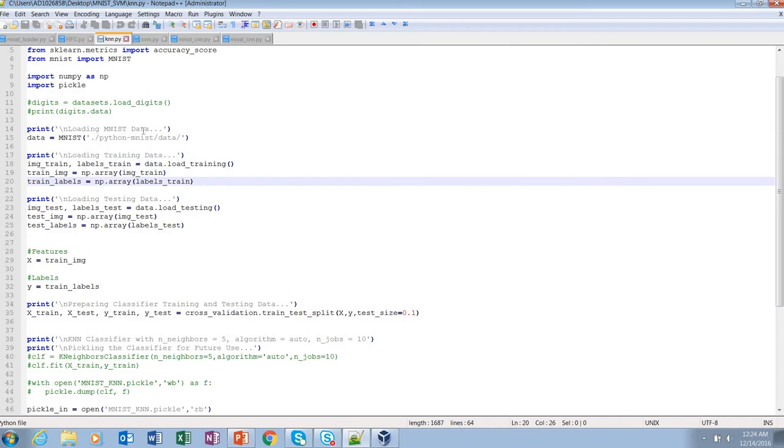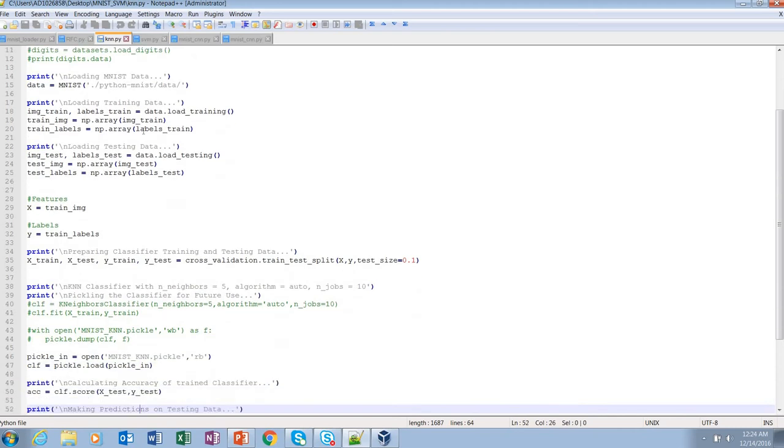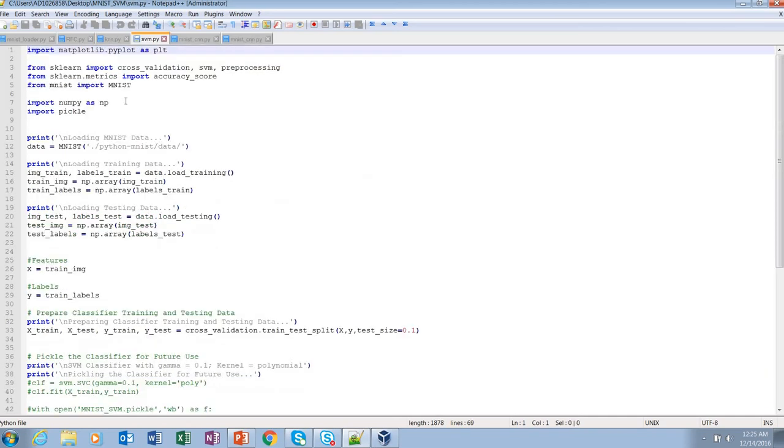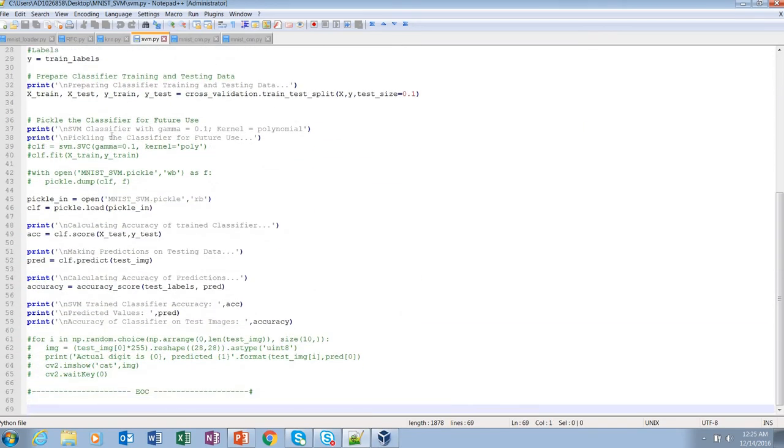In every code I have pickled the trained classifier so that I don't have to spend time training the classifier again and again. So I have pickled the data and I am just reading that data, and based on that I am taking the input testing images here and making predictions on the testing data, to see how accurate that is. Similarly for the support vector machine, I am using a similar approach. I am using the SVM classifier, then pickling the data and getting the score, the prediction and the accuracy.